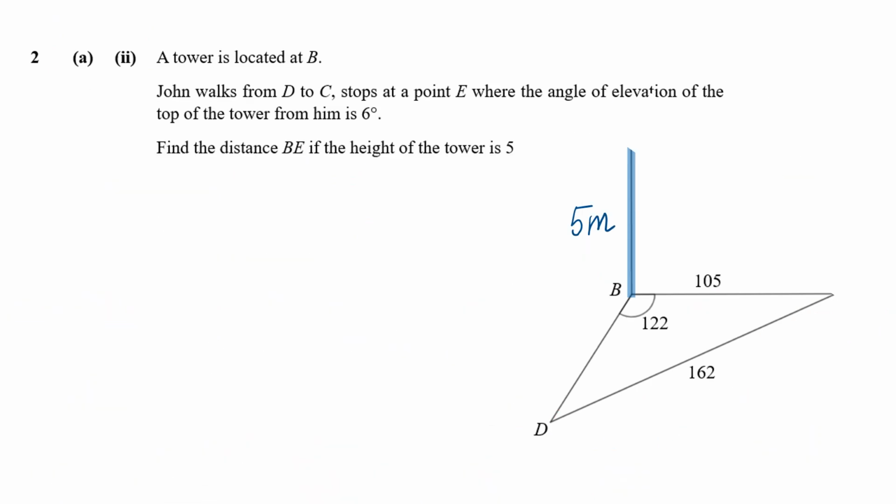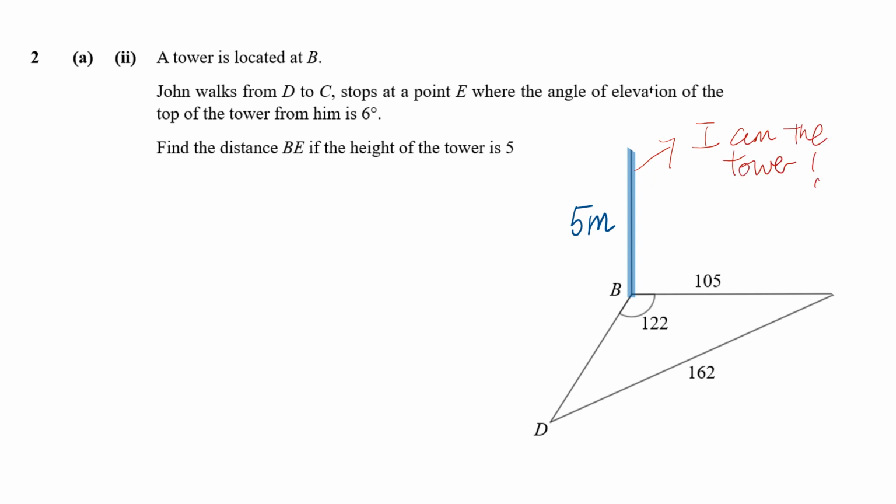Okay, so what happens now is that there's a tower, and this tower is something that is actually sticking up from the ground, right? So this tower will form a 3D diagram with points A, B, C, right? So I have a tower that is standing upright on top of point B, right? So the tower is 5 meters. So this one is the tower. Let me label this. This is the tower.